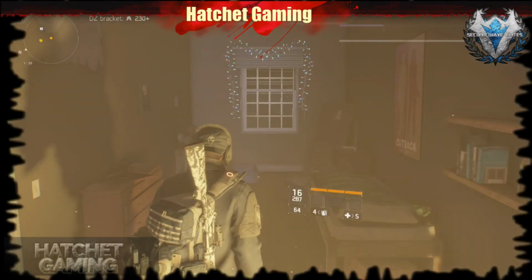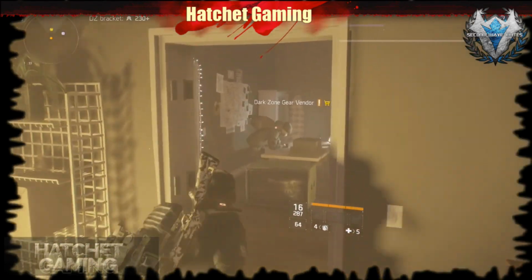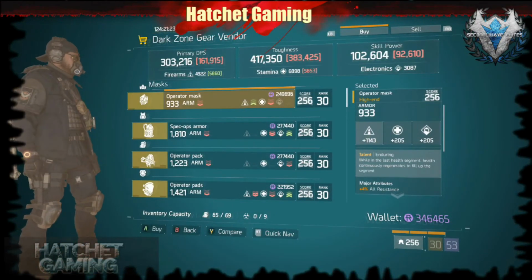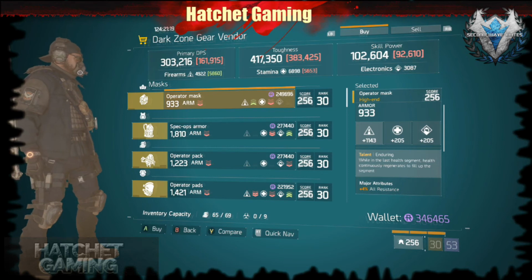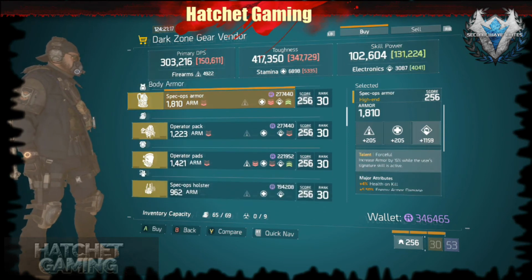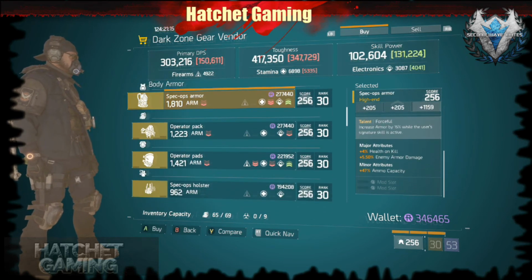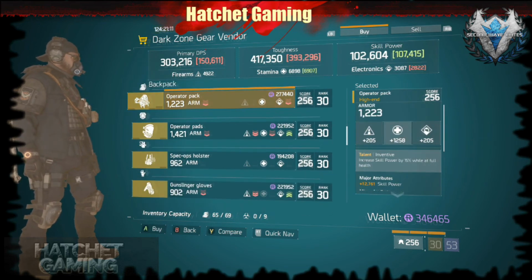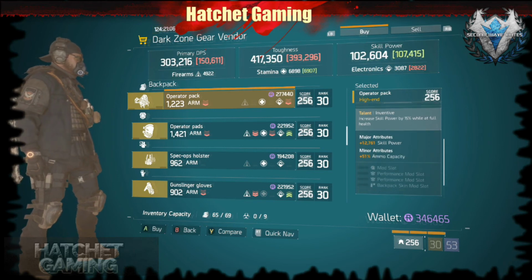All right, so now we're back at the gear vendor. This is the last vendor of the Dark Zone in DZ2. And this week we have an Enduring Mask, the Forceful Chest Piece, which I'm still not convinced is worth even attempting to use. Inventive, which actually is helpful.